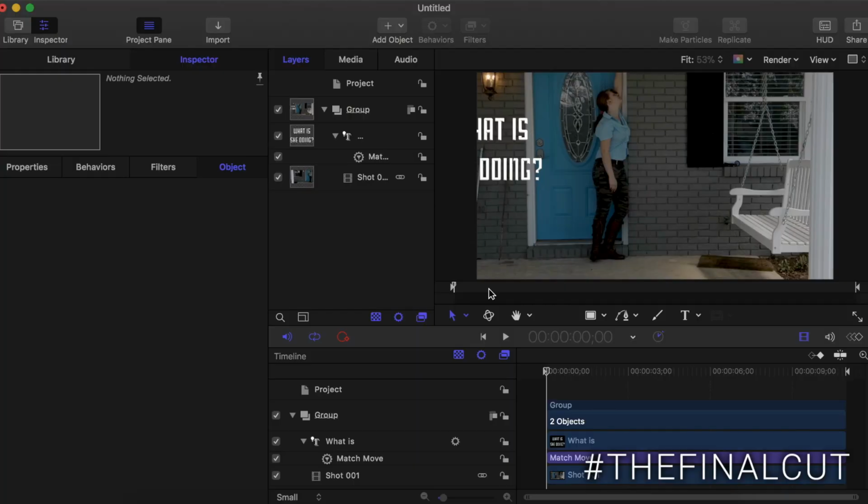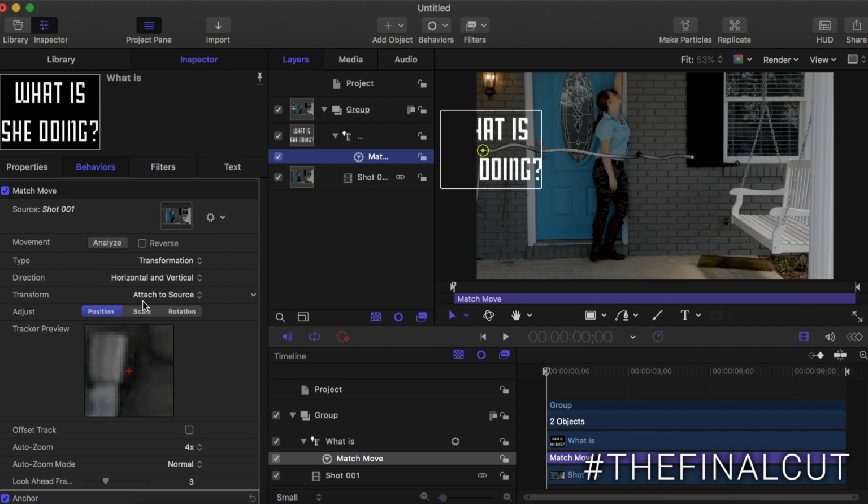Another thing to keep in mind is that you can pick more than one tracking point inside Motion 5. All you have to do is click rotation and/or scale, and there you have it, two other red crosshairs that you can apply. You won't always need this, but it can be very helpful in certain situations. And there you have it. That's the whole episode, the whole darn thing.